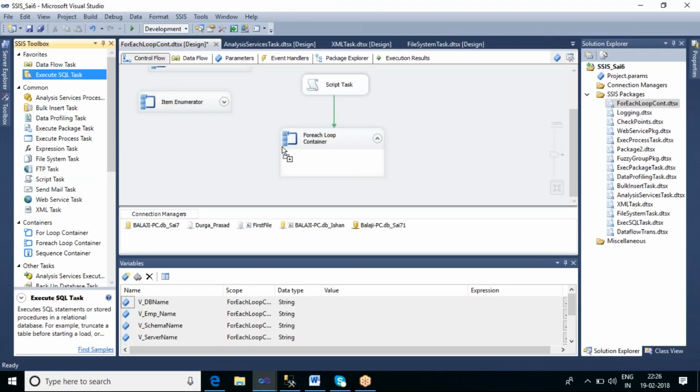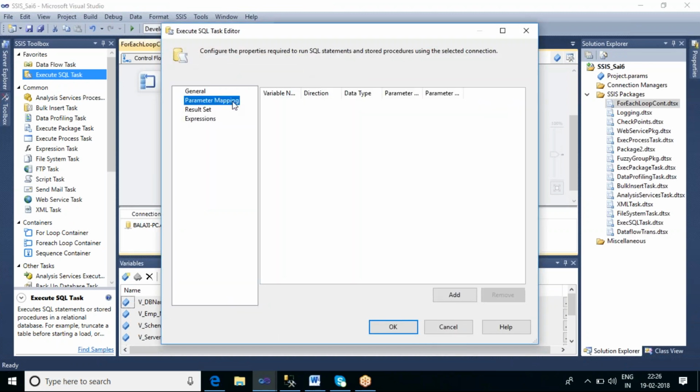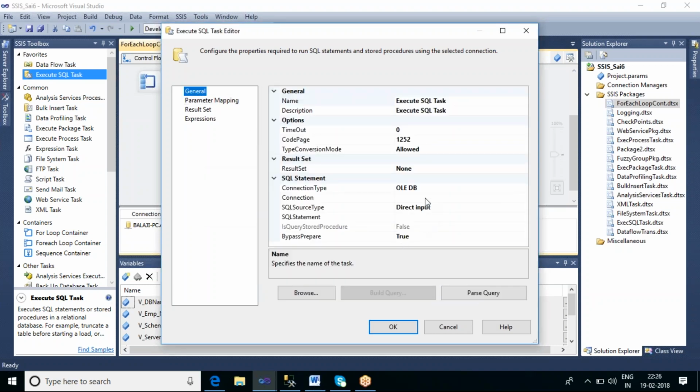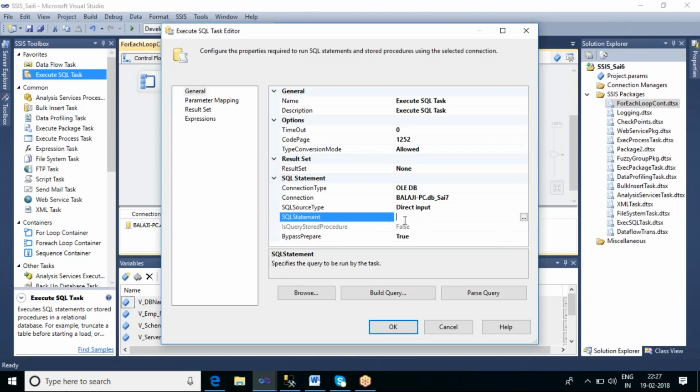I can go for an Execute SQL task. My parameter values, first of all, my names will be coming in. Which database? DB Size 7. What is the table name? Table variable names. Set it to insert into table variable names values, whichever value comes from the question mark.